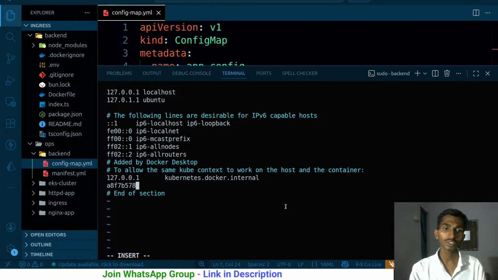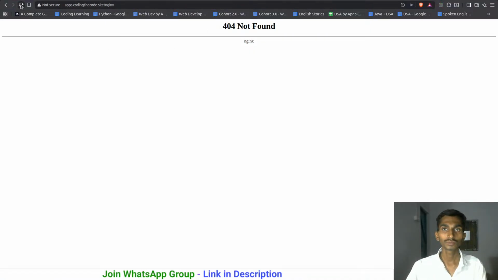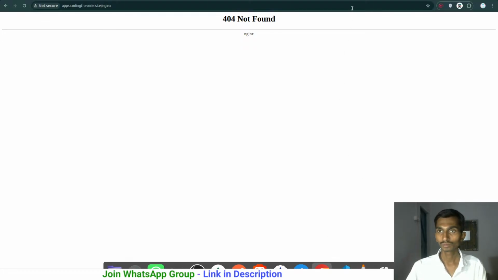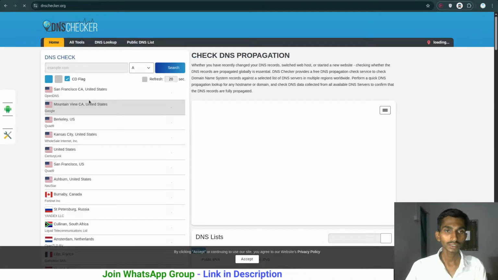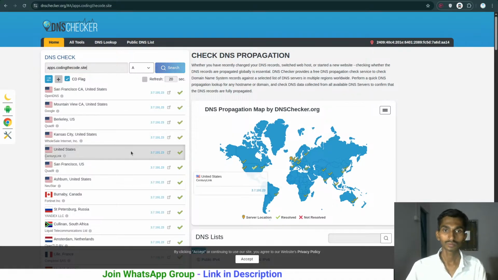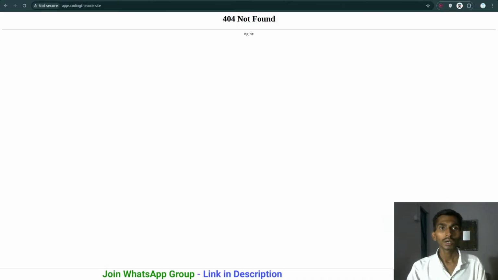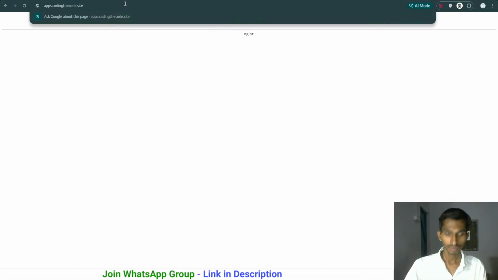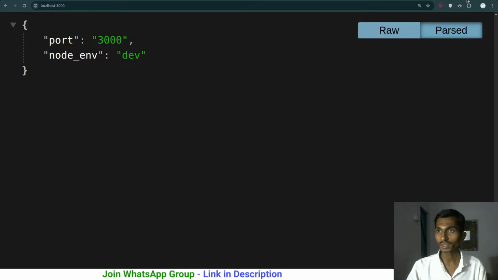I thought it would work, but it only works with the IP addresses and all. I don't have the IP address, so alrighty, time to give it one more try. Time to copy it. DNS checker, and I'm not surprised because this DNS stuff does take time. It seems to be okay. Nginx, not secure, not found. How about HTTPD? Not secure, not found. Okay, not a problem. We are not in a hurry. We will definitely get it done, but we will have to wait.